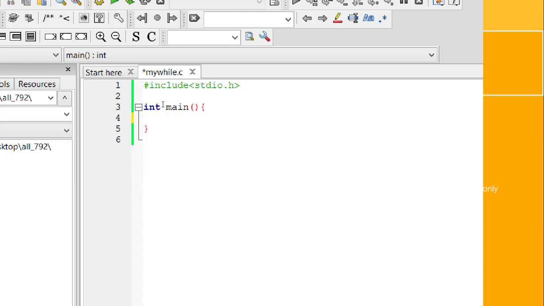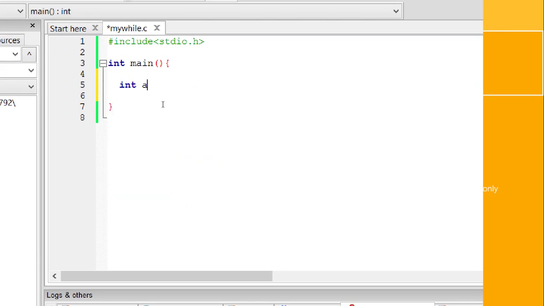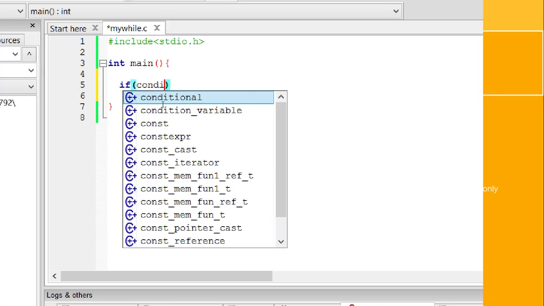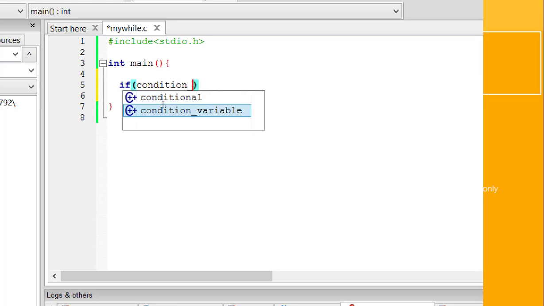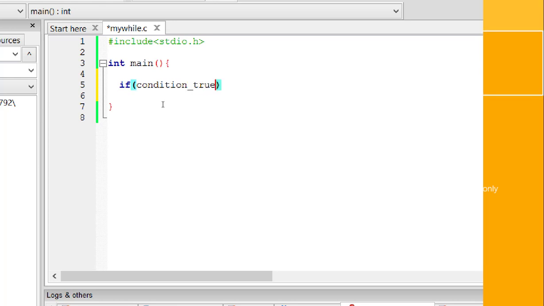The if statement is, for instance, let me use that same int. Don't forget if statements also have a condition. Int a. The syntax for if statement is: if something is true, condition is true, execute this code here.